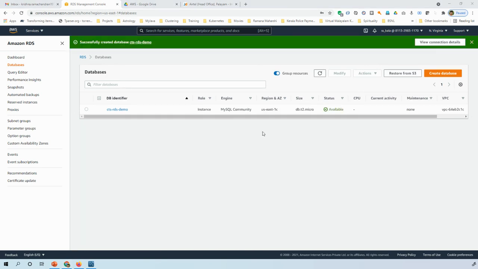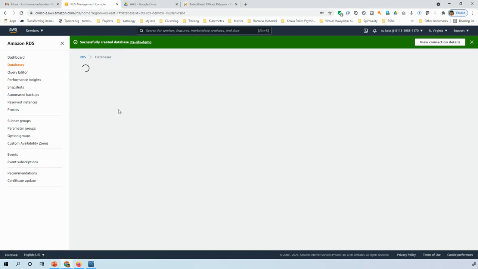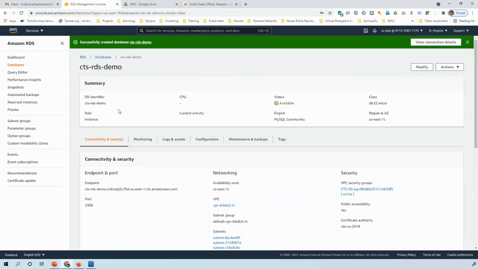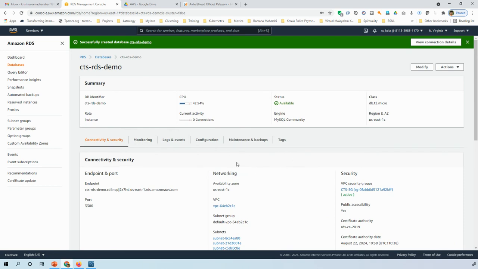So after I think 5 to 6 minutes, the instance is ready for us to use. So let us go ahead and see what exactly it has created. So I will click on it and see some of the things. Of course, as of now, it is having a high usage of CPU. The only thing that we need is whether it is available or not. And then how are we going to access this instance from outside?